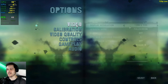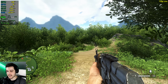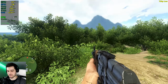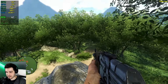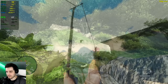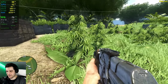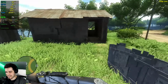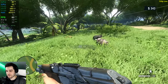Far Cry 3. We're playing this one at 720p using the DirectX 9 API and the low settings. And look at these FPS. I was not expecting these, guys. This is above 60. What is this madness? What the heck? What are you doing? When you think of FX, you think, oh, what did we find here, my friends? Oh, yes. Now, all that's left to do is test the GT420 here, or the Quadro K420 as well.